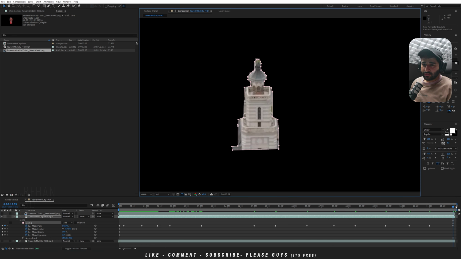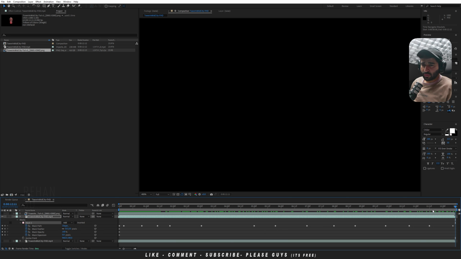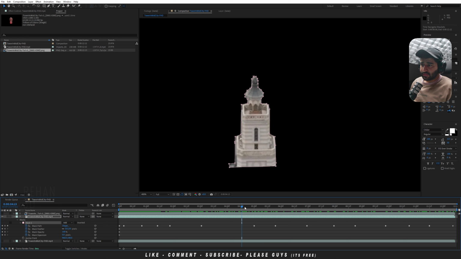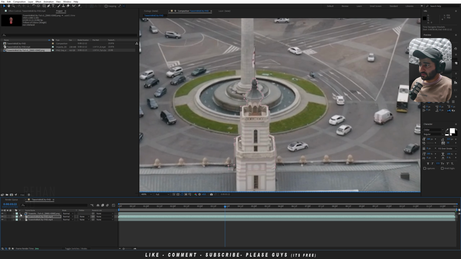Okay guys, so my tracking is completed. I have added the keyframes, but I did not spend so much time on it, and you can see this is not so good and accurate. You guys can spend so much time on creating and enhancing these marks. So this is all up to you. I just show you the way how you can achieve this detail.